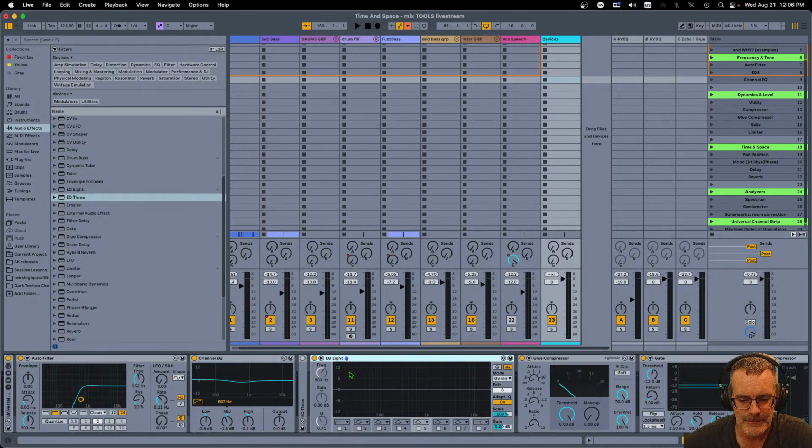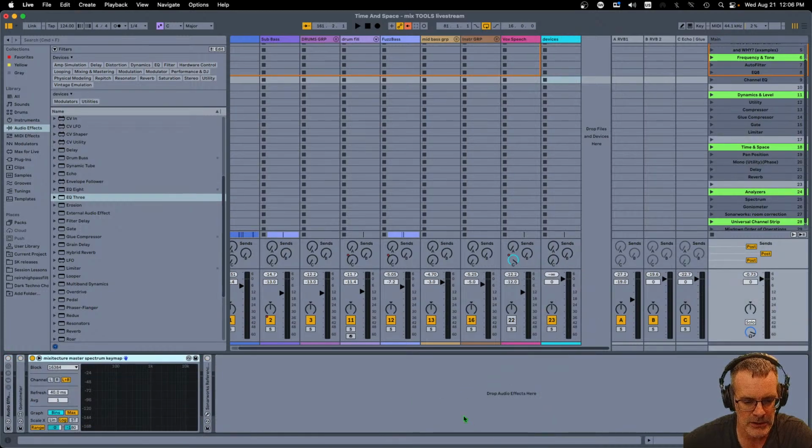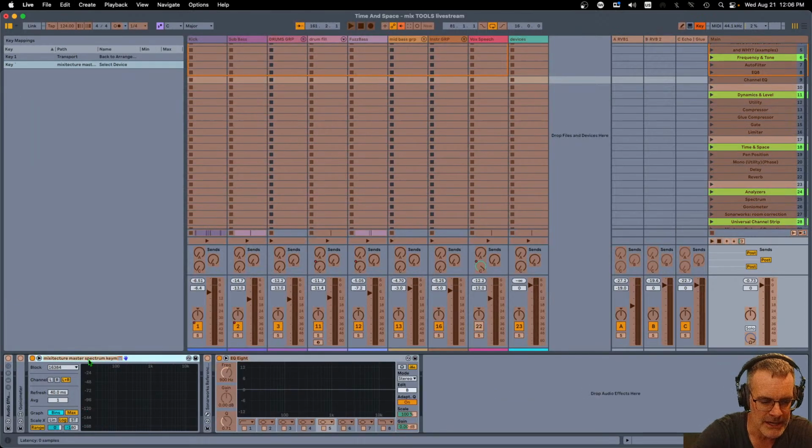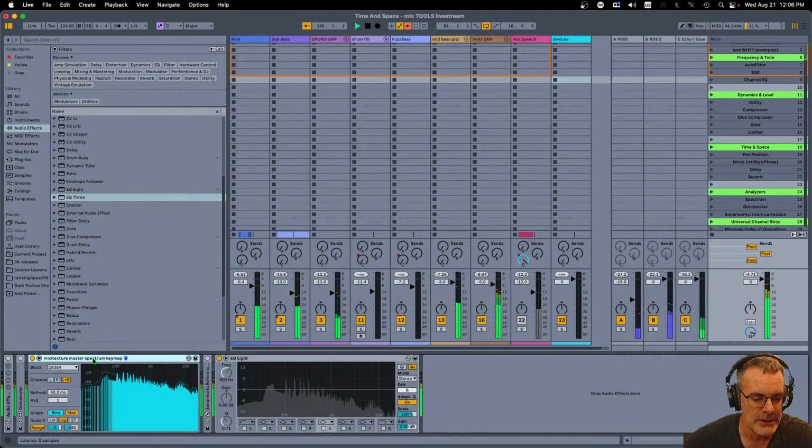And then EQ8 is the one I use the most. Let me do a little copy and paste over to the master channel. How did I get to the master channel so fast? I mapped a key command with this little, up by the tab key on my keyboard, there's like an apostrophe thing. I go into key mapping mode, put that on the title bar of the spectrum analyzer, and then I can quickly flick over to the master channel and see what's happening.